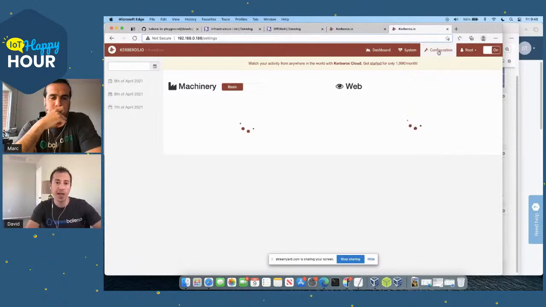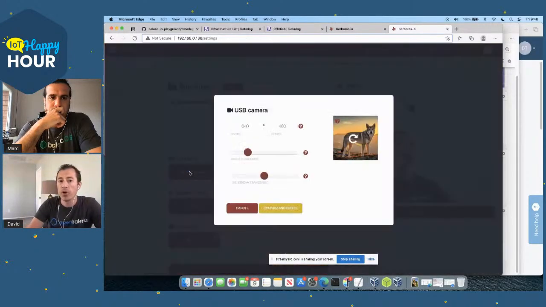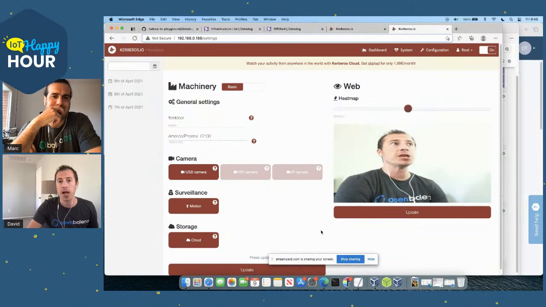If it will, in fact, load this configuration, let's come over to the USB camera. It's broadcasting at 640 by 480 across the network. What happens if we bump this up? We might actually need to perform this experiment on the Pi4 because this may, in fact, kill the NanoPi, but we'll give it a try. And then come back to the dashboard.